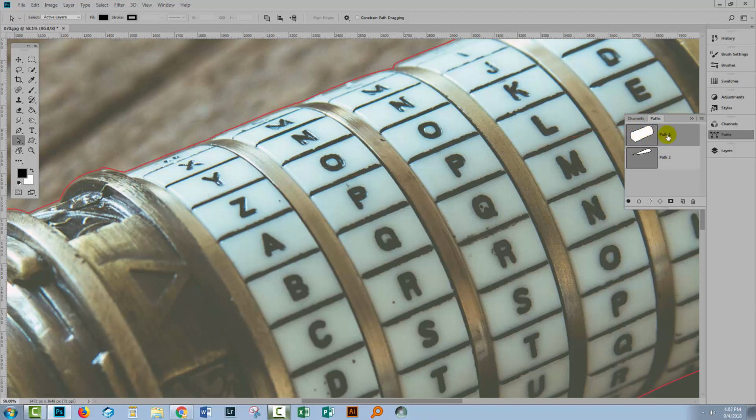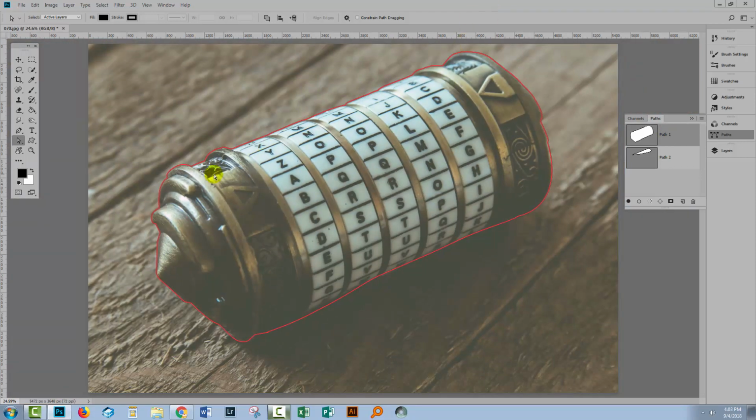So let's go and click on that. I'm going to press Control or Command 0 to zoom back out. And this is the selection that I've made around my shape. Now, this path, if I save this document as a PSD file, is going to be saved in that file, so it's easily accessible anytime in future. You'll just open up the Paths palette, click on the path, and you'll see the path around your shape.